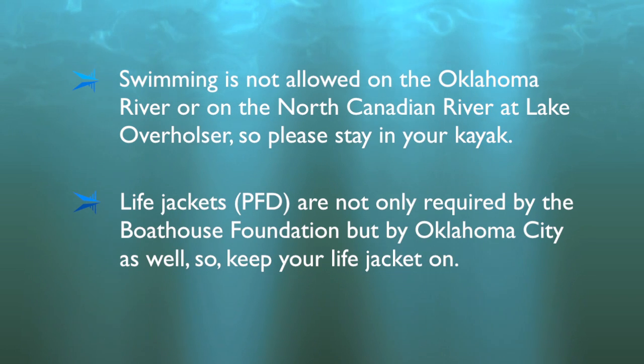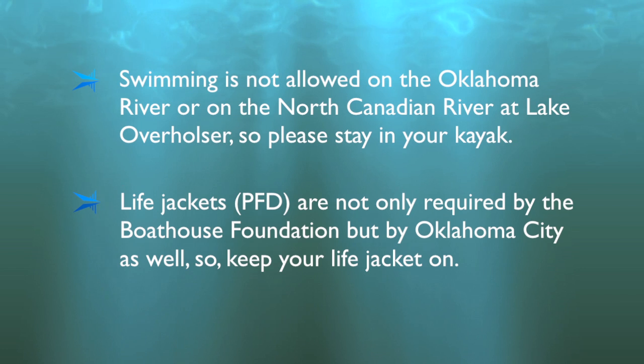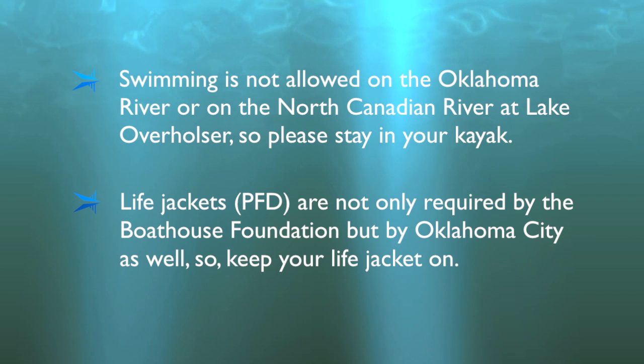Number two, life jackets are not only required by the Boathouse Foundation, but by Oklahoma City as well. So keep your life jacket on. It is important to us that you do not only have a fun experience, but a safe one too.